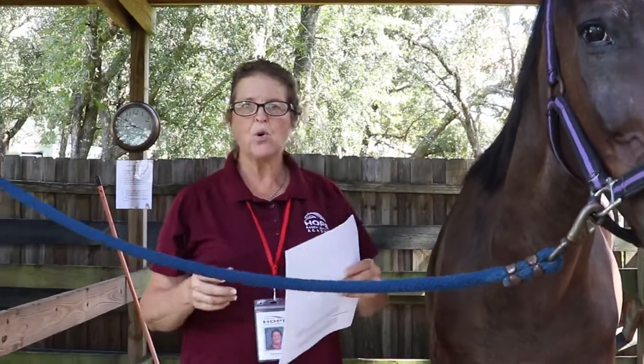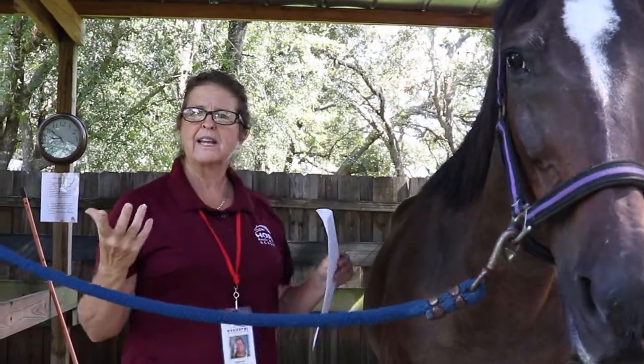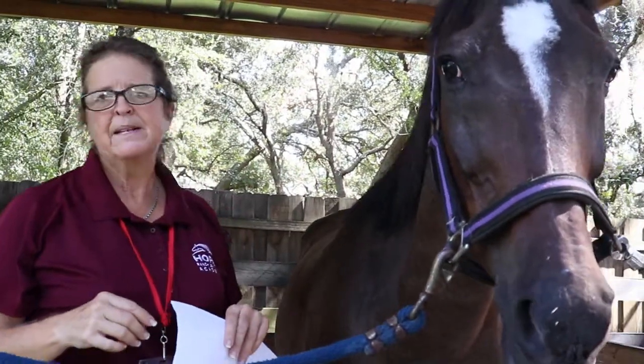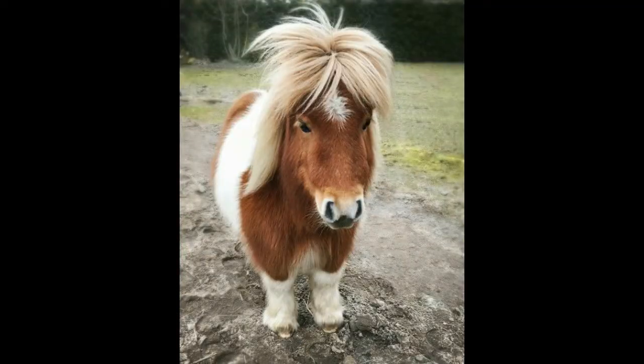The key to a short, thin mane is practice. It takes practice to shorten a mane. It sounds like it would be real simple. You would go clip, clip, clip, clip, clip, clip, and it would be short. It doesn't work like that. The manes are thick, and the hair is a texture that if you cut it, it really doesn't lay down, and it just sticks out, and it doesn't look tidy.